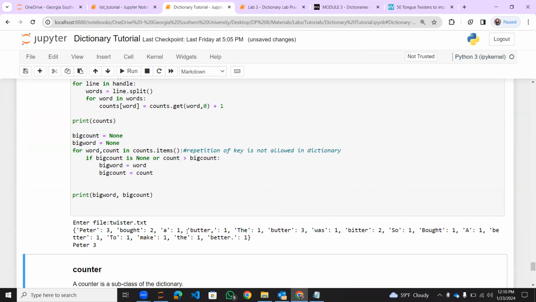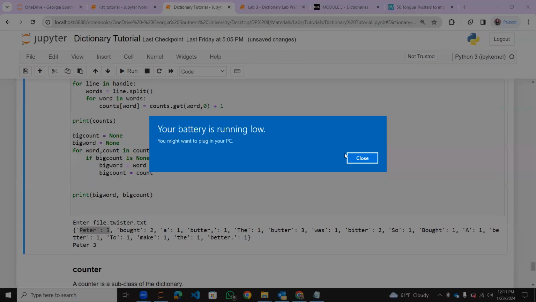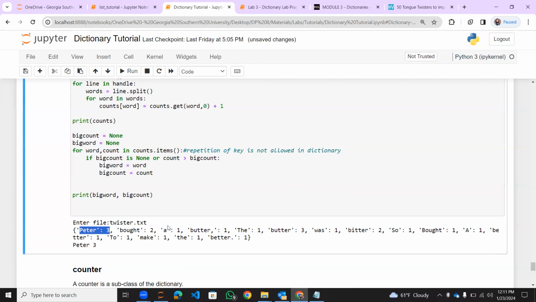If you try to print count, it seems like nothing is 4 times. Oh, it says so. That is because this butter is together with a comma. It takes that. The twister file has a comma that is associated with the butter, right? So that is why. According to that, it will just see the first variable, everything is 3 times at most, right? So it will just take Peter and repeat it.